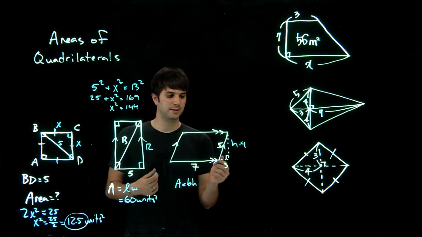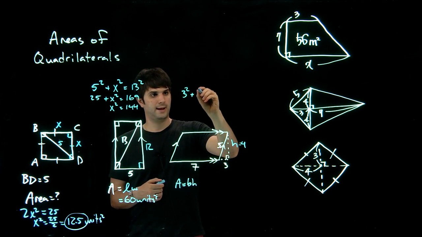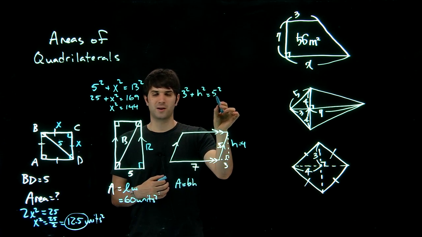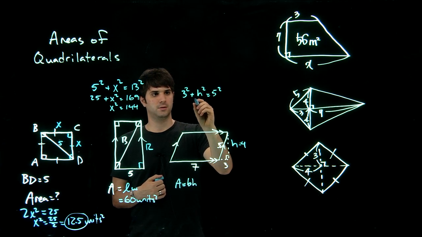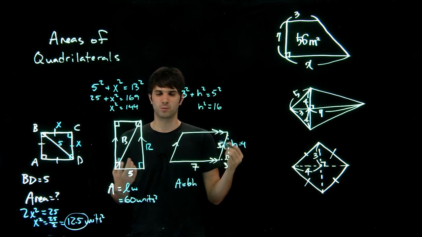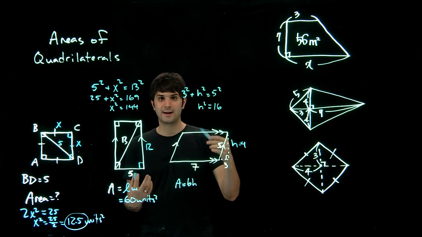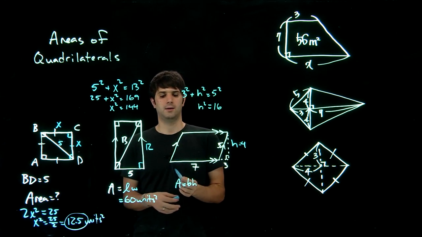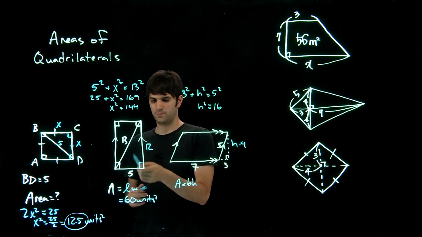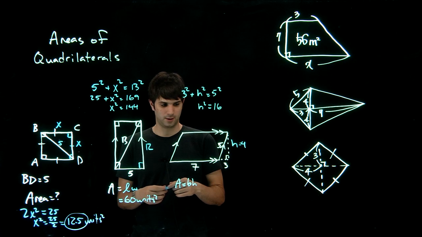Right? And again, quickly, if you don't recognize that, we have 3 squared plus h squared equals 5 squared. So this is going to be 9 plus h squared is 25. And then if we subtract 25 minus 9, so 16 equals h squared. So h will be 4. So it really helps if you start to recognize 5, 12, 13, 3, 4, 5. Those will pop up a lot, or scale factors of those. So like 6, 8, 10, or 10, 24, 26. Those kinds of problems are really put in books a lot to try to help you guys.